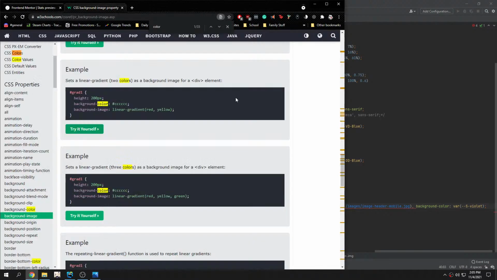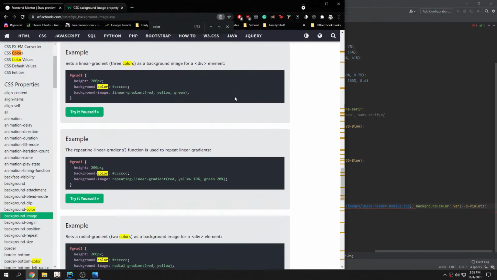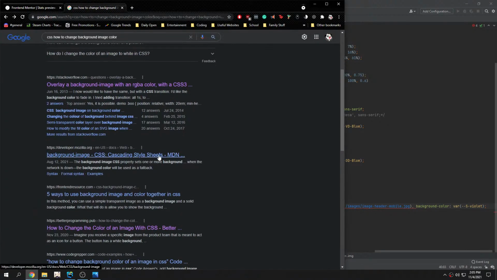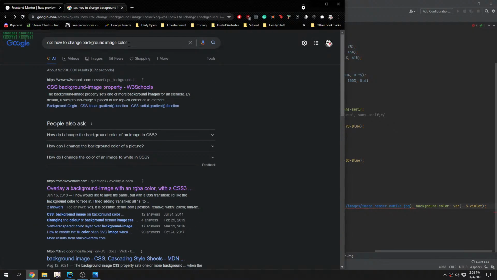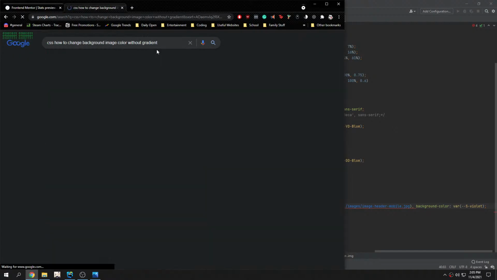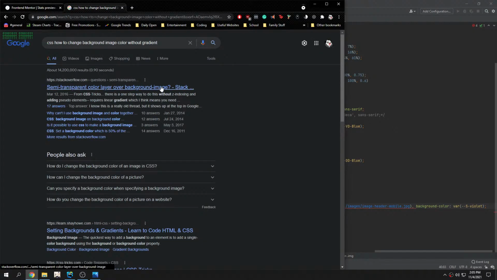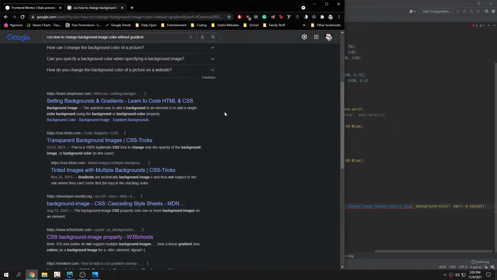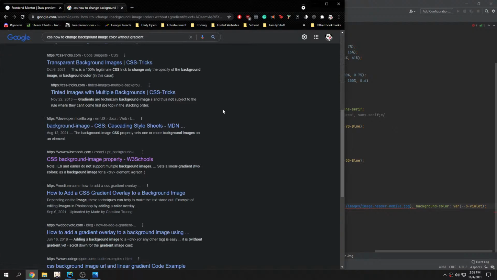That seems like a whole entire color. Hmm. No, I know how to do that. I'm looking for a way to just change the color.